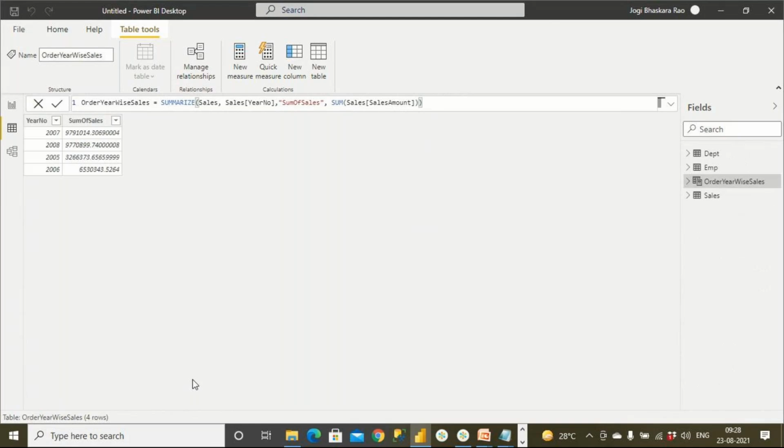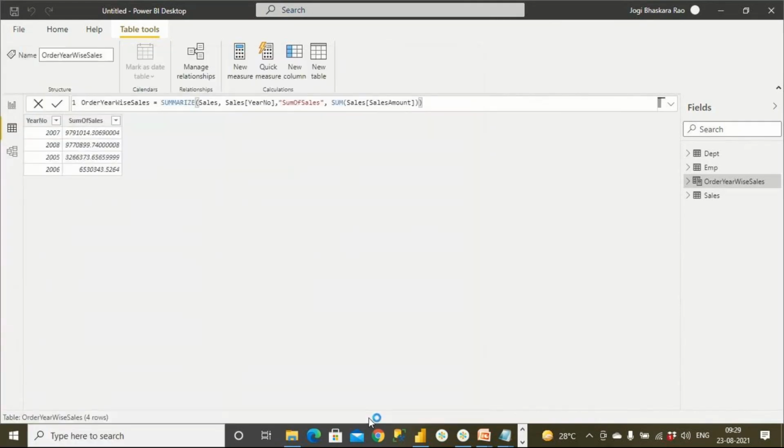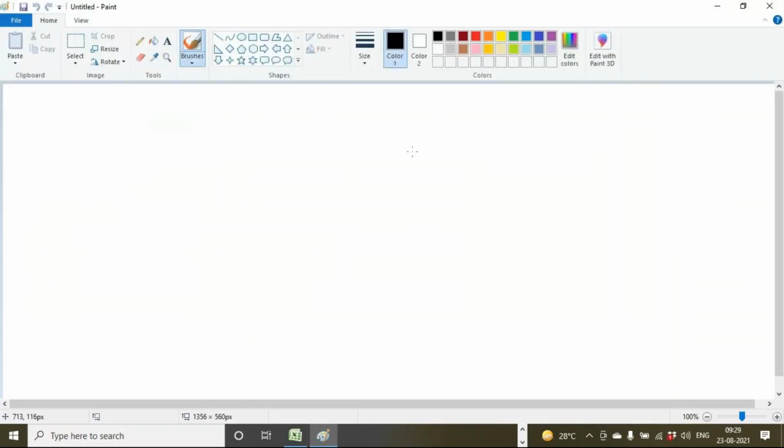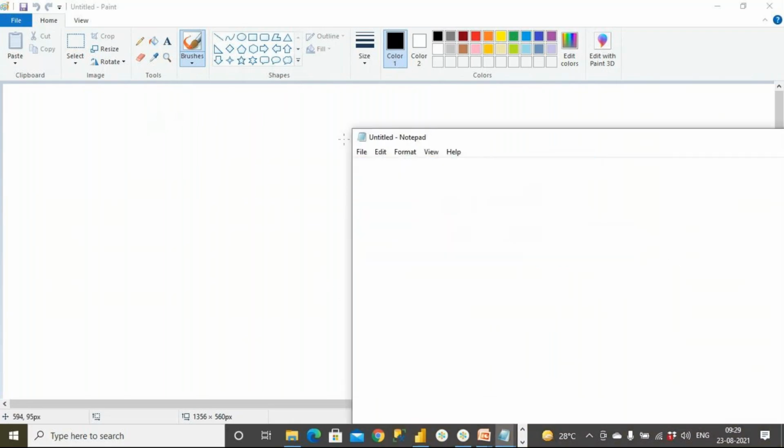Clear? So now whatever you're getting, you have to know the group by clause in SQL. People who do not know SQL don't understand this. It is going to be grouping the data. For example, what do you mean by grouping? For example, I have an employee table. If you don't know grouping and everything, it will be very difficult for you to understand this. It's strongly recommended you study the group by clause in SQL Server.